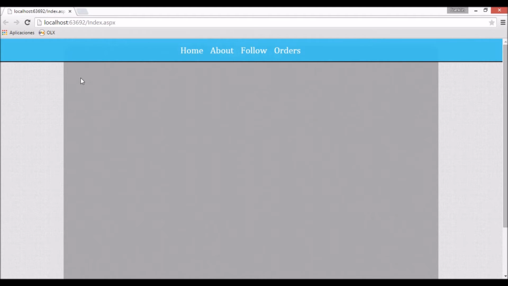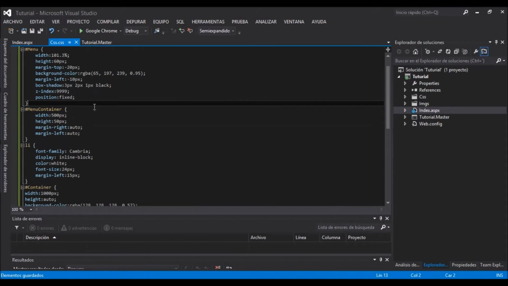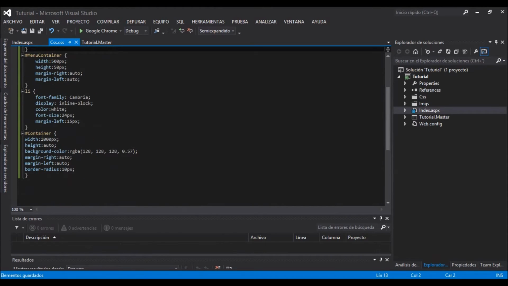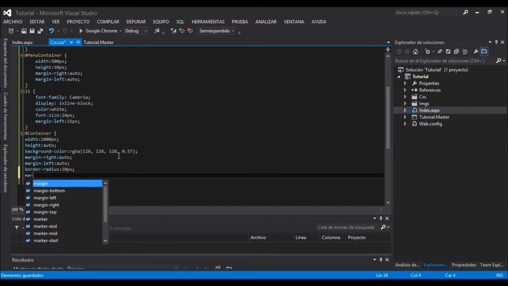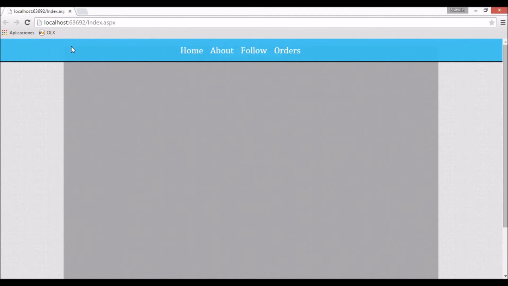In order to keep the divs separate, you can add more margin. So in the container, I will add a margin top of 80 px. I think this menu will need less margin top. I'm going to show you.